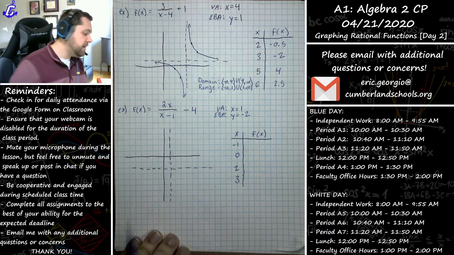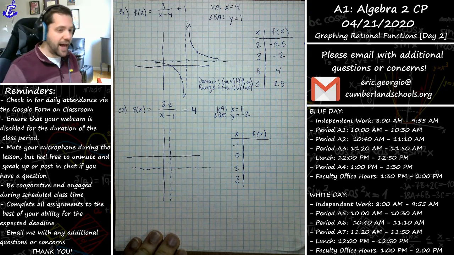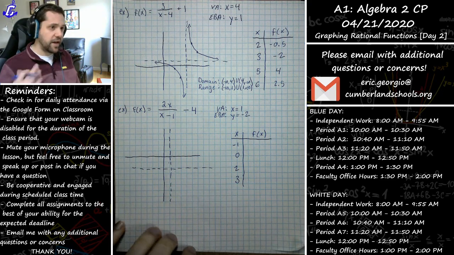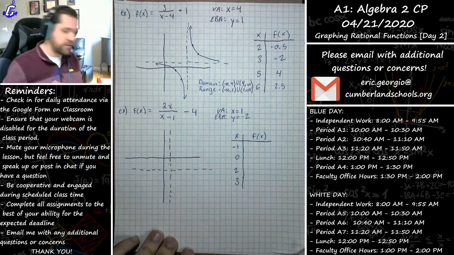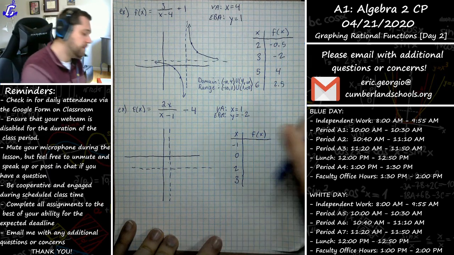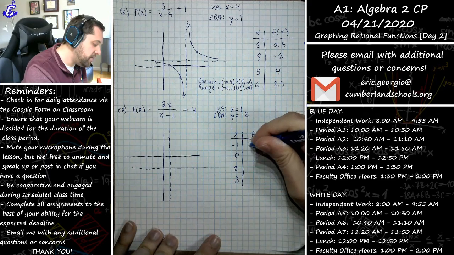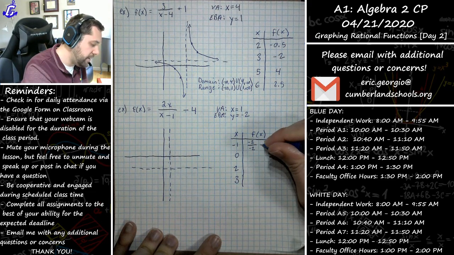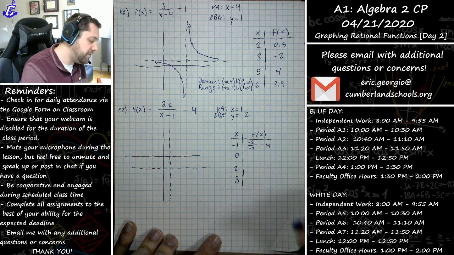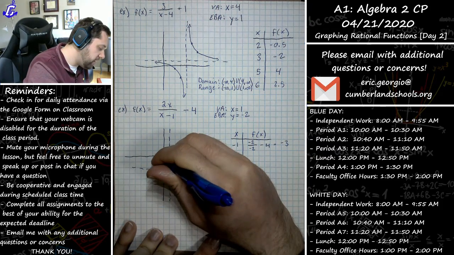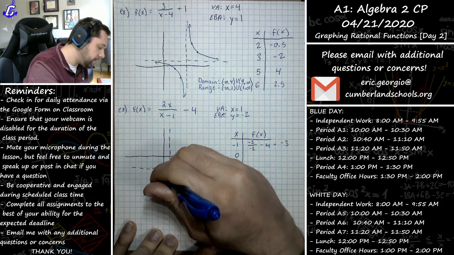Negative 1 goes in. Keep in mind you're plugging in both to the top and the bottom. Sometimes when you have this case 2, it's a little easier to write it out. I know when there's only one plug-in, it's easier to do it in your head. Sometimes with 2 plug-ins, it's easier to do it if you write it. So on the top, I'm going to get negative 2 over. Negative 1 minus 1 is negative 2, and then minus 4. Negative 2 divided by negative 2 is 1. Minus 4 is negative 3. So I got negative 1 comma negative 3 right there.